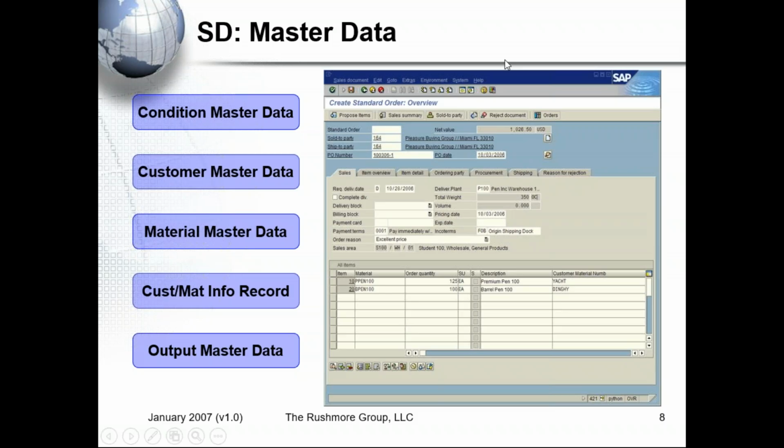Customer material information means, if you observe some business processes, the company calls the product by one name. Let us say Apple.